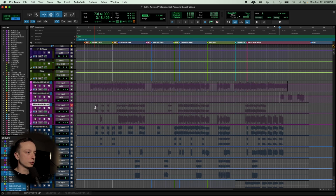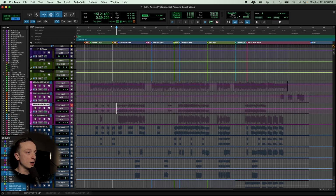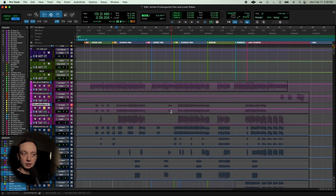We got doubles. So doubles, if you don't know, a lot of times in productions, we'll have a lead vocal in the center, and then in the bigger moments of the song, we'll record another lead vocal to put on the left side and another lead vocal to put on the right side. We've done that here, and I have this stereo track of doubles and triples, and so they're already panned all the way out. They sound like this.